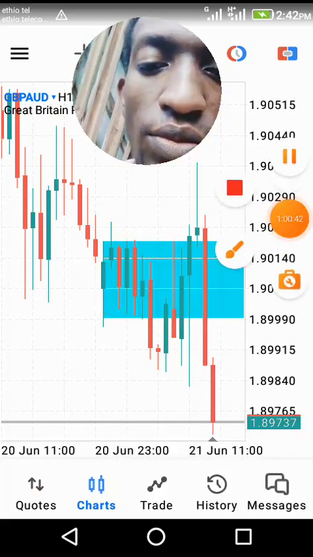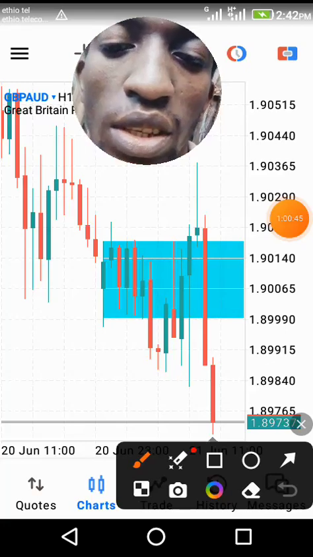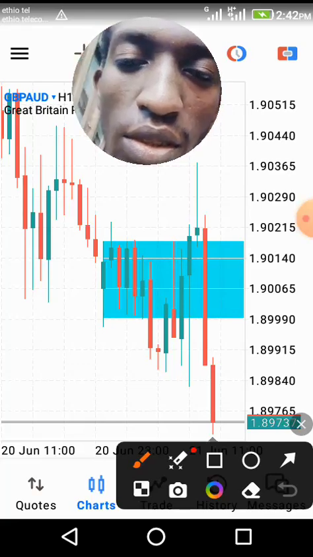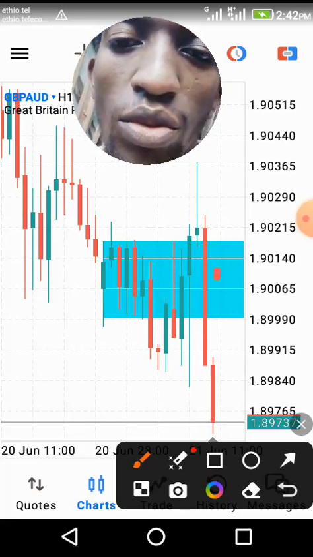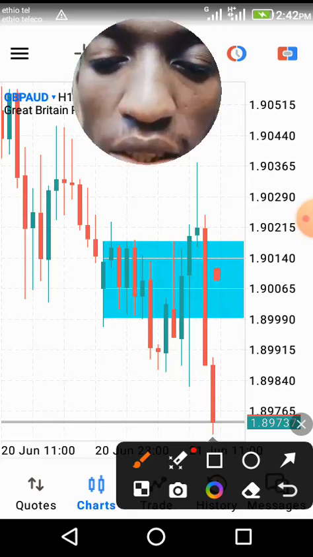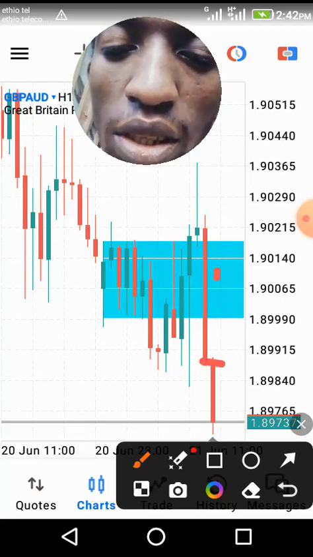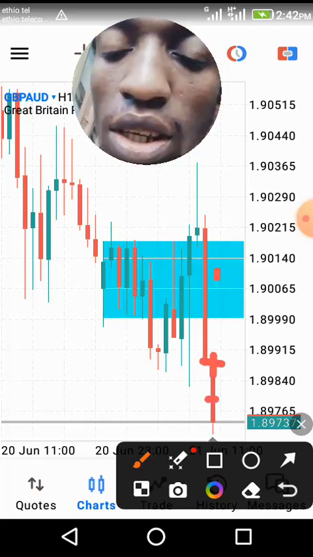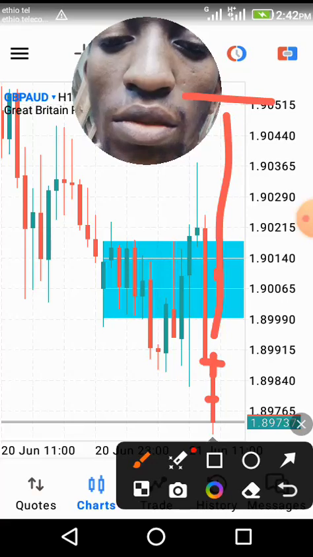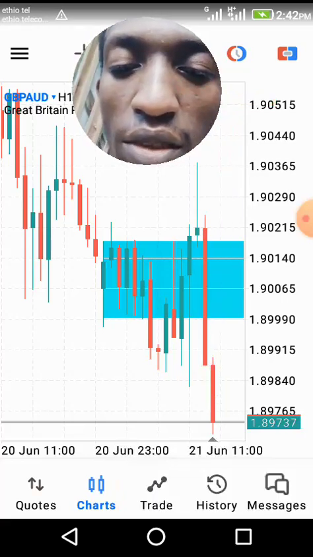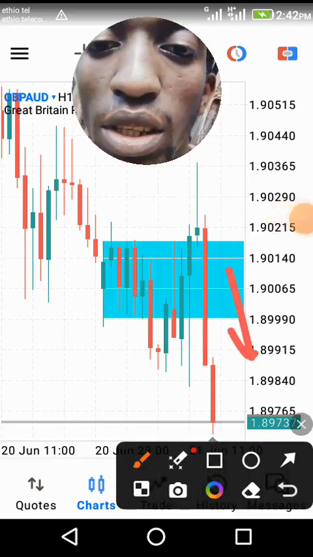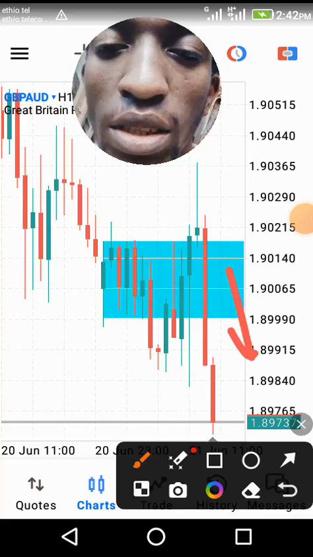Another way to avoid is to wait. It's patience. Patience. If it moves without you at a speed, it is okay. Don't rush. Okay, if you want to enter a sale anyways, put your stop loss down there, it's okay. Potentially it might reverse, but if it is moving with a speed and moving down, full bodied candle, you cannot enter a buy. It's bearish.